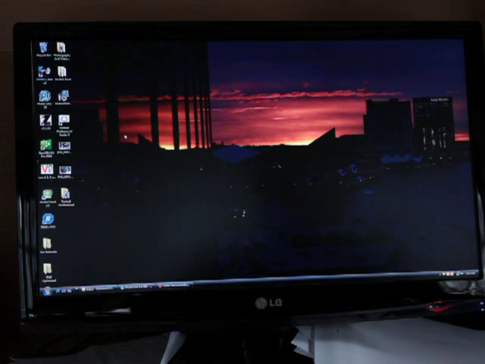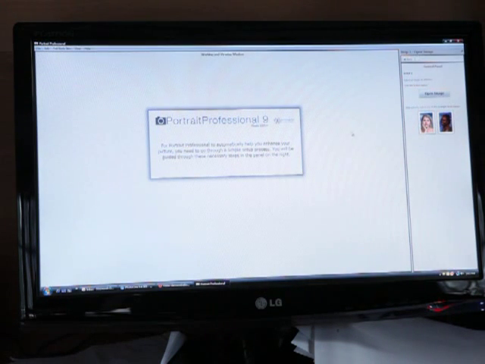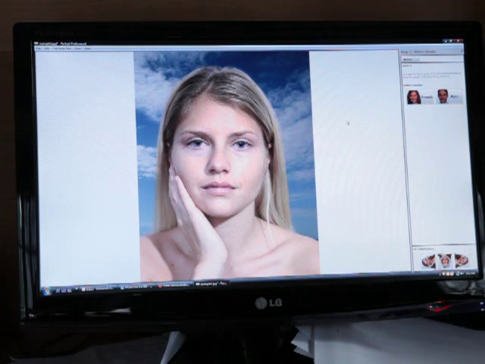Okay, so today we're going to be reviewing Portrait Professional Studio 9. You would expect that to be right in Photoshop, but it's actually a standalone application. So open that application up. We can get started by looking at one of the images that they had actually shipped with the product, and that's the first step. Go ahead and select that.